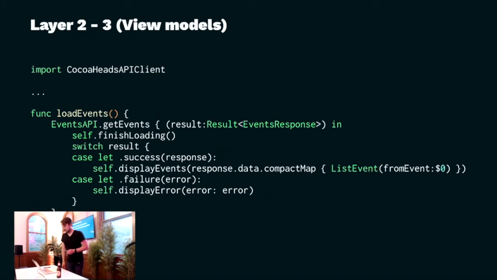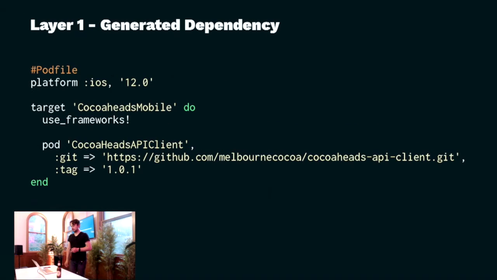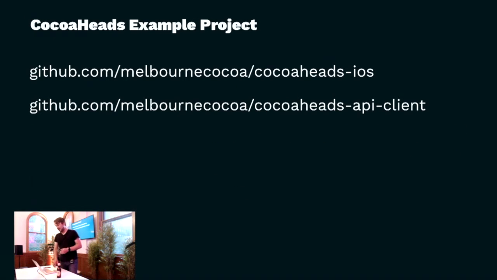If your API developer accidentally spells events incorrectly, you don't care. He fixes it, or she fixes it, or they fix it, and then you regenerate your client code. Did I spell events wrong? Yeah, it was when you were showing the generated code. Anyway, doesn't matter. So your API developer has made a mistake in their spelling of a path and you don't care because your client code is just generated and you carry on. But if no one cares, does it matter that it's spelled wrong? Exactly. If a tree falls and no one hears it, does a tree fall? Yeah. Anyway, cool.